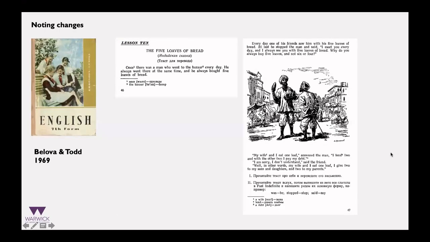By 1969, we have the same text being used. We're in lesson 10, so it's much, much further along in terms of the school year. Same text. And now the text is not being used for reading. All of the markers have disappeared. In fact, we're told here, read the text to yourself and then translate it in written form. And it tells us right underneath here, this Indian tale is a text for translation. So translation certainly hasn't disappeared from these books.